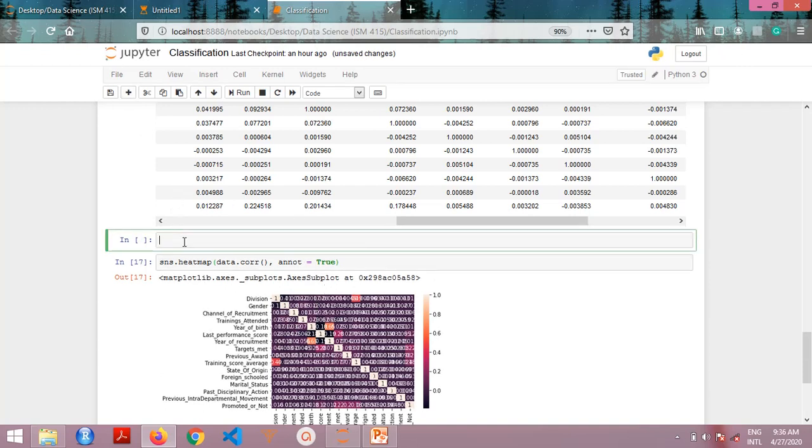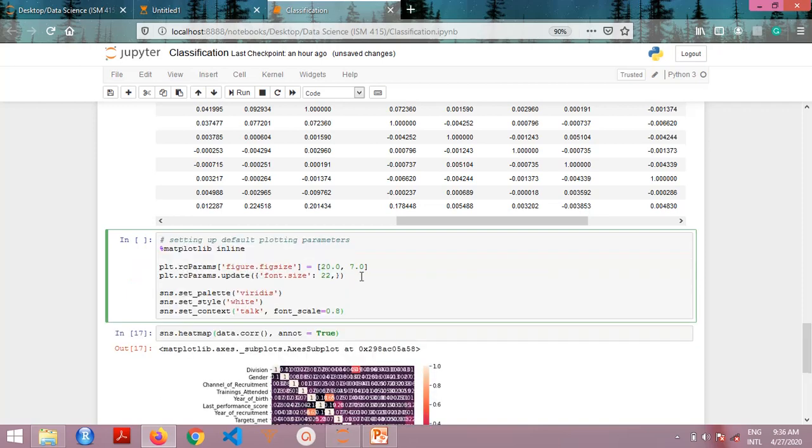So I'm going to paste the code here. I'm not going to explain how I got the code. You can just use it as a script to set your plotting parameter anytime without bothering too much. Like I said, this is optional, so you don't have to really do this.